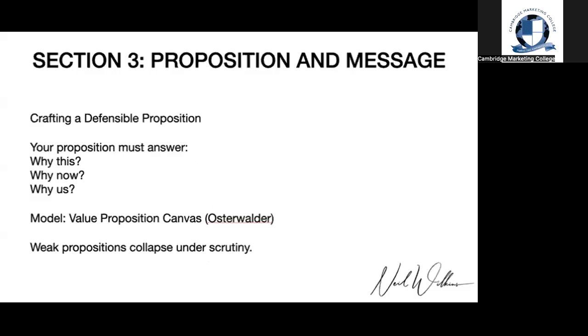And from that, we can then start to create a defensible proposition, the core message, the core kind of value that we're trying to get across here. And your proposition, if you're going to do this properly, has got to answer three things. Why this? Why now? And why us? Because weak propositions collapse if any of those three things, under quite tight scrutiny, don't stand up.